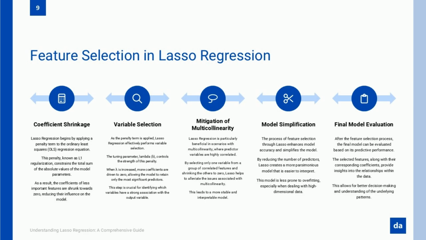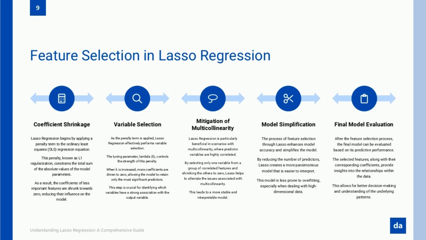Now, how do we know if we've chosen the right features? This is where model evaluation comes in. We need to check whether the final model generalizes well to new data. Here's how we do it. First, we test the model on data it hasn't seen before. This is called out-of-sample validation. If the model performs well on training data, but fails miserably on test data, that means we've overfitted and need to adjust lambda. If it performs well on both, we've found the right balance.